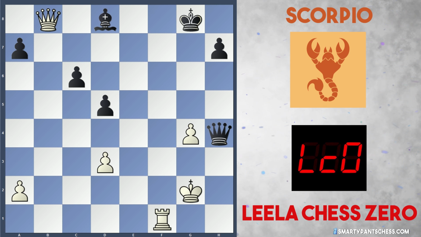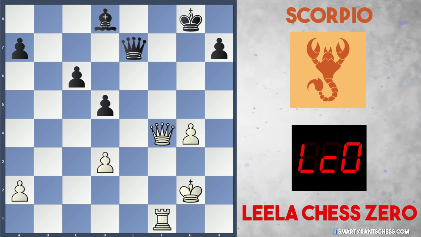d8. So black's attacking the g4 pawn, the queen retreats to protect and also threaten mates on f8, and Scorpio retreats their queen to e7 to defend. Leela plays rook to f3, and I'll go quite quickly through the next series of moves because there's quite a lot of them and a lot of it was just manoeuvring.